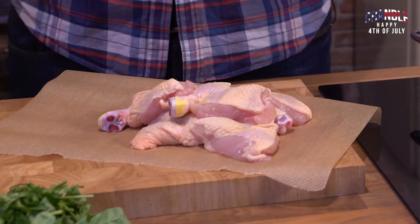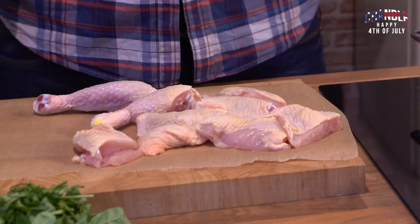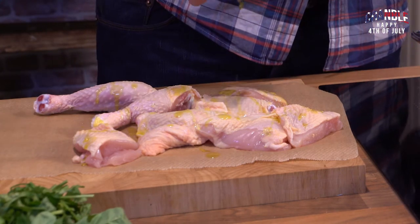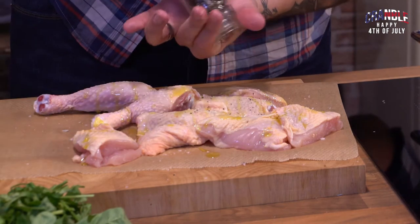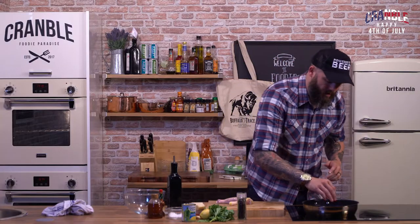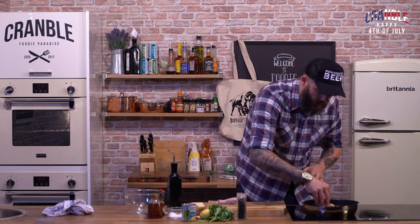So we're not on the barbecue today, we're just going to do it in a pan because we're inside. You can do this on a barbecue, it's just as easy. So we're going to start with the chicken. I've got a nice corn fed chicken that I'm just going to lug with a bit of oil, salt and a crack of black pepper. And we're just going to get these into a hot pan, then we'll flip them over, put them in the oven so that skin stays lovely and crispy and we get that beautiful honey butter flavour in there with a bit of chipotle spice.